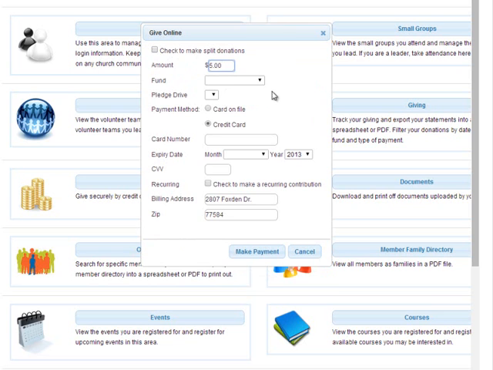So now, I'm going to choose a fund. Like I said, general offering, tithes, they're the same. It just defaulted to general offering, then we added tithes later. That's the truth behind it. So we're going to click that. It's not part of a pledge. I'm going to go ahead and put my credit card information in.